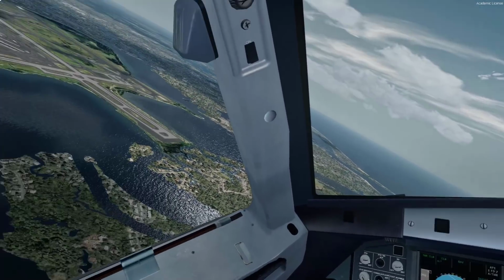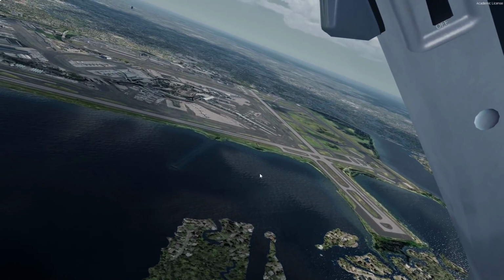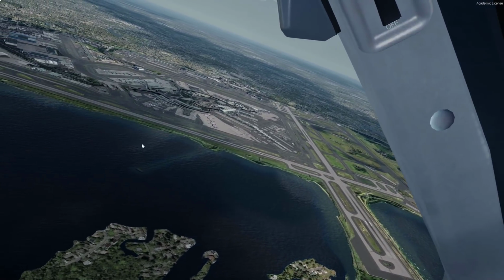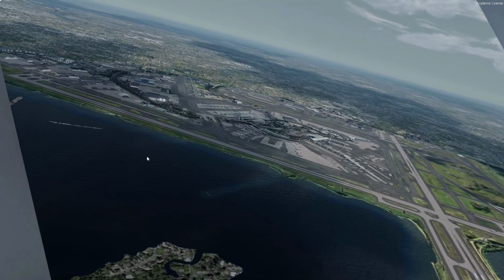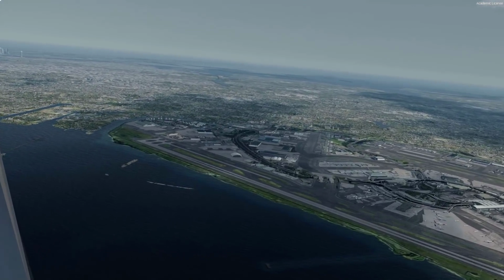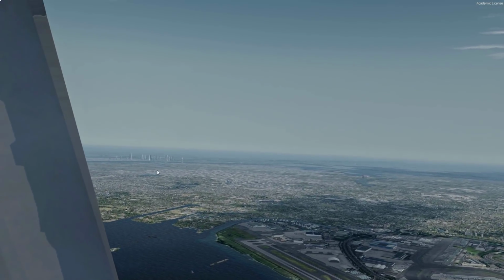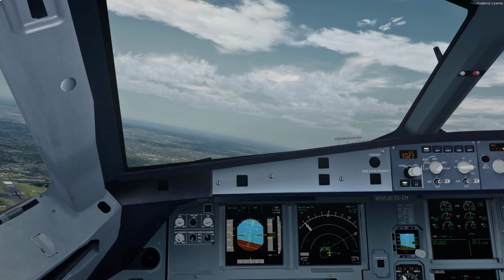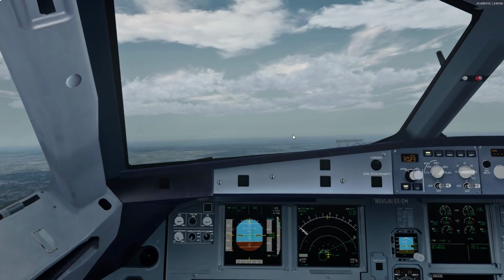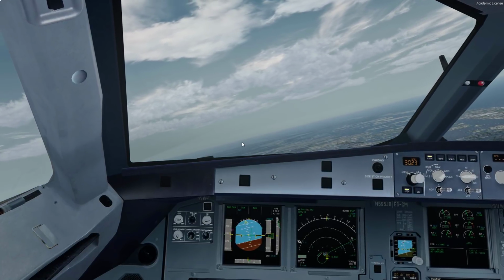Got a nice long turn around the airport, which is awesome. So yeah, this is by Dr. Dwecky's Design. It's a hard company name to say, but like I said, they include JFK, LaGuardia, which is probably over there somewhere. I think that's it there. Yeah, there's LaGuardia, and Teterboro, which is somewhere else. And now doing a right turn, sorry. And once we straighten up, we'll cut into the cinematics.